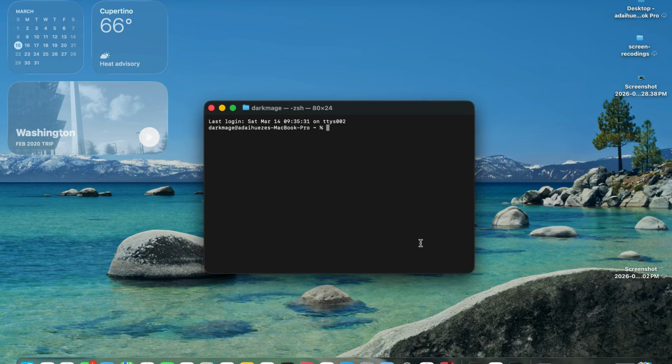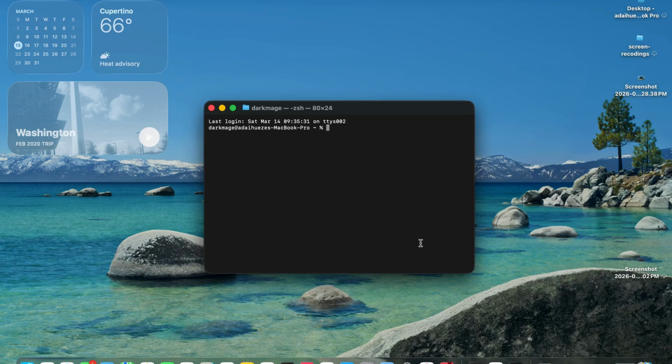Now, to get started, when we set up Minion, it created the skills. So I've already added the skill file, but I'm going to show you how to do it. Now, the skills already exist within the Minion folder. So all you have to do is follow along for the skills that we are going to create.